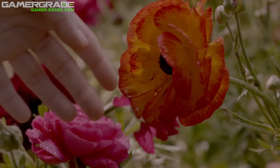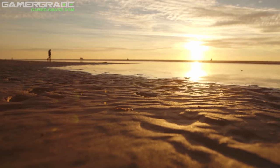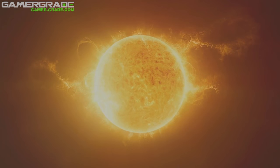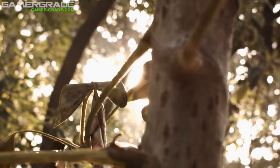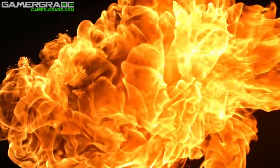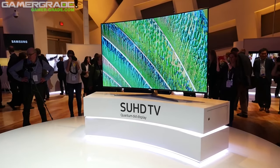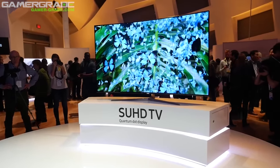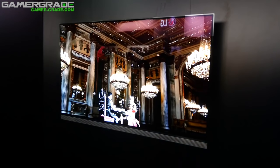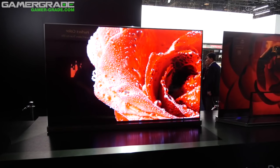Likewise, if you were to buy a Dolby Vision TV, it will still play all HDR10 content seamlessly. The bottom line is you can easily future-proof yourself by simply buying into Dolby Vision, since Dolby Vision hardware covers all HDR grounds. As Dolby Vision becomes more widely available, we will see what sort of price hike is required over HDR10 exclusive hardware. Since Dolby Vision offers a superior experience and could grow in popularity over time, it would be wise to make sure your TV supports both standards from the get-go, making a multi-HDR ready TV the best option.